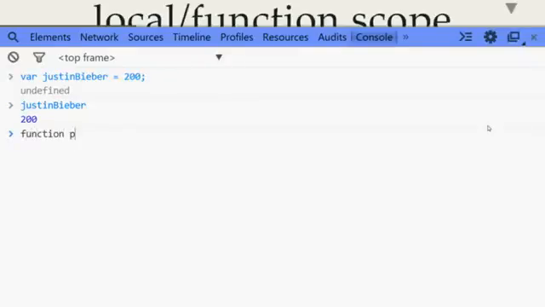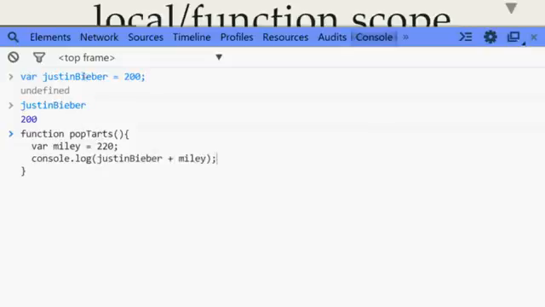And if you have a function and you can give it a name like popTarts, inside this function you could have a variable called Miley and you give it some value, 220. Now if you want to console log, you can do Justin Bieber plus Miley. Remember, Justin doesn't exist here.